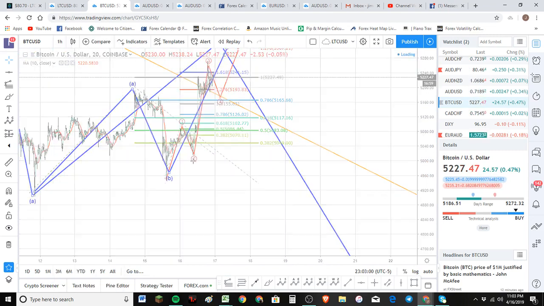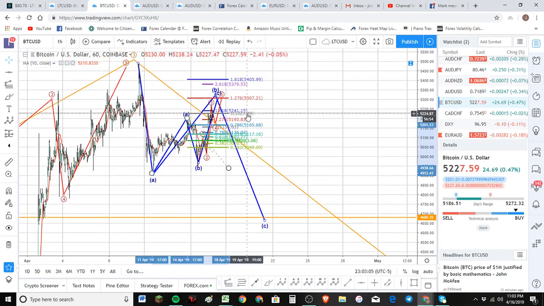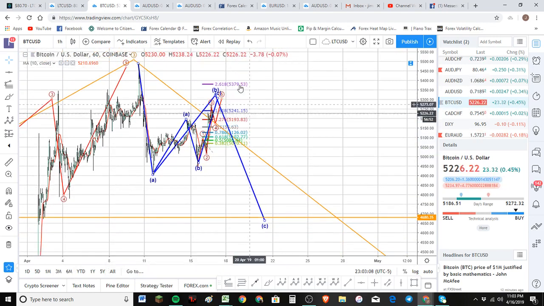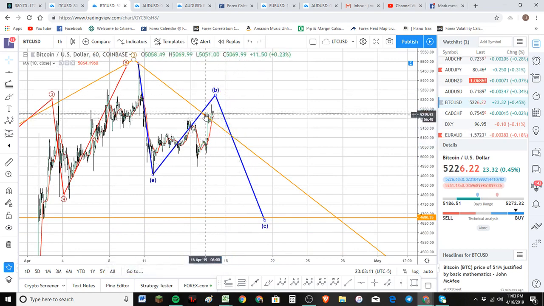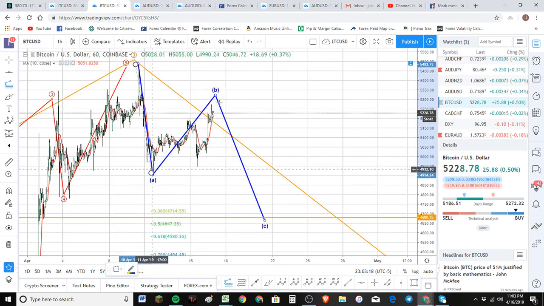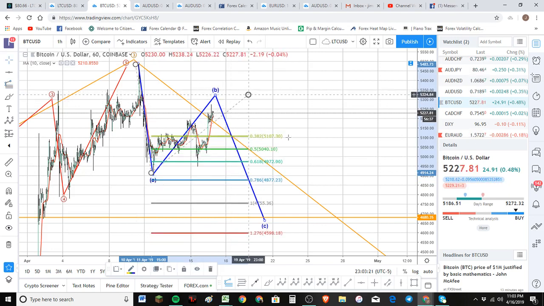Let's go back to the hour chart, and we're getting cluttered with Fibonacci, so let's just clear those off and see what we got going on. I'm going to clear out these Elliott counts as well, and let's see if we can project this ABC. So let's take our Fibonacci, let's go to the top. We're going to go down to A, we're going to go up to where we think B is, which we put right about there, and look at that.